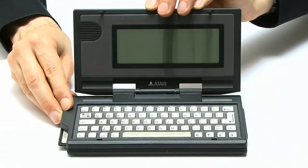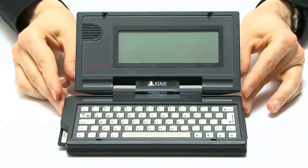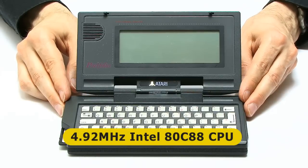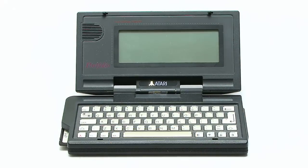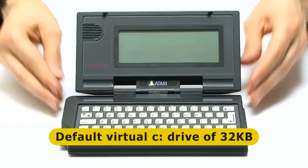If we turn it back the other way and also open the thing up, there we have the full Atari computer. This has got a full 63 key keyboard, as you can see. It's fitted out with an Intel 80C88 processor running at 4.92 MHz, and it's got inside here 128 kilobytes of RAM. And some of that RAM can be used as a virtual disk, as a C drive. In fact, the default C drive on this machine is actually 32 kilobytes.